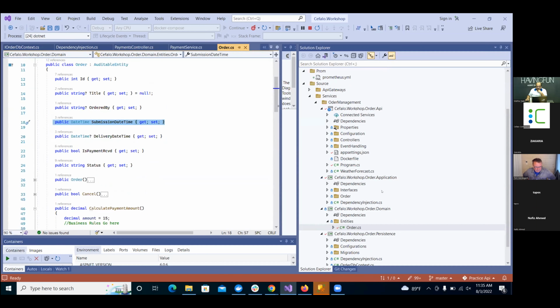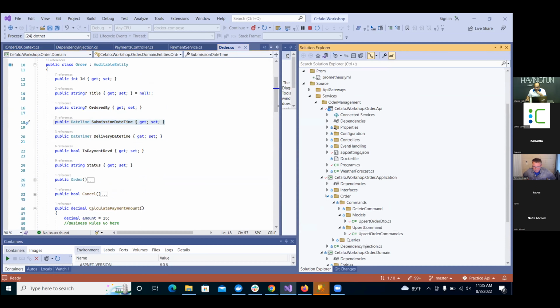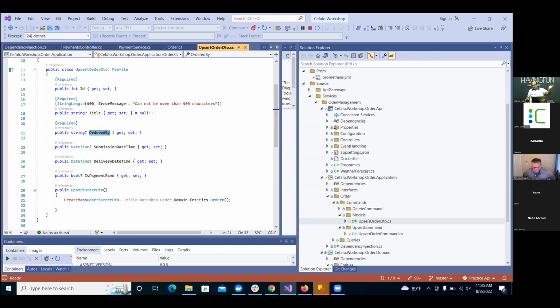Another thing is, I want to show you the mapping that I have done here. I have used a DTO, the data transfer object. But in my data transfer object, I have created the mapping. Some people do not like it. They want to wrap the creation of the object, especially through a constructor.